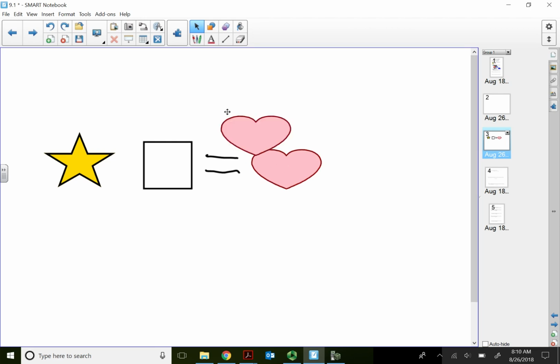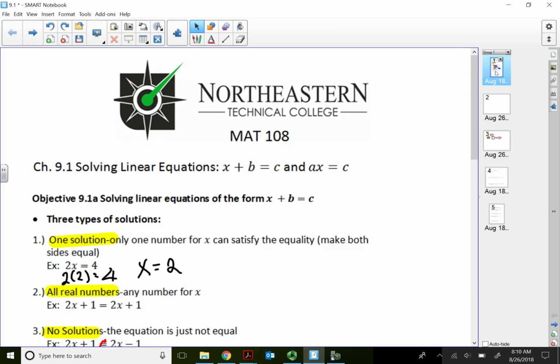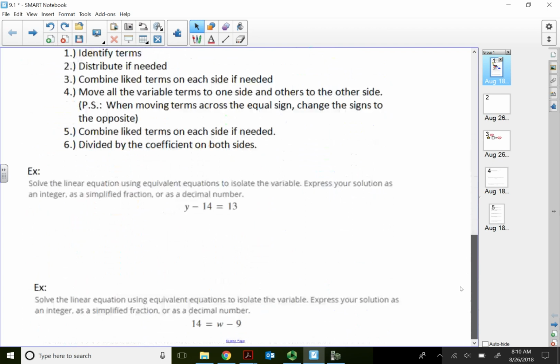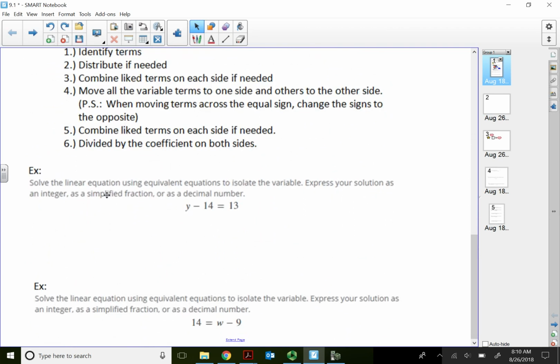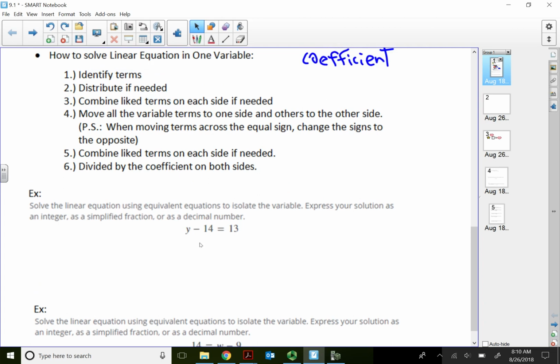What I'm going to show you is how I solve an equation. All right, so for example, solving a linear equation, and you can use a calculator for all these types of problems too. Most of the time I'm doing it by hand. It's just a little bit quicker for me. But I can pull out the calculator and show you how to do this on the calculator as well, how to enter operations in the calculator.